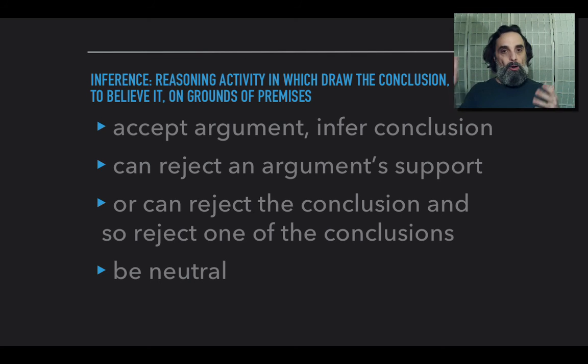So it's one thing for the argument to be there, and you can evaluate it. One thing you might say is, oh, I believe the premises, and the premises support the conclusion, and therefore I will believe the conclusion on the strength of the premises' support for the conclusion. And that would be to infer the conclusion from the premises. It's actually to use the argument in its most natural sense in reasoning. But you might think, well, it's a bad argument, either because the foundation is bad or because the support is bad. You might even think, well, the conclusion is false, and that actually means that maybe I have reason to reject one of the premises.